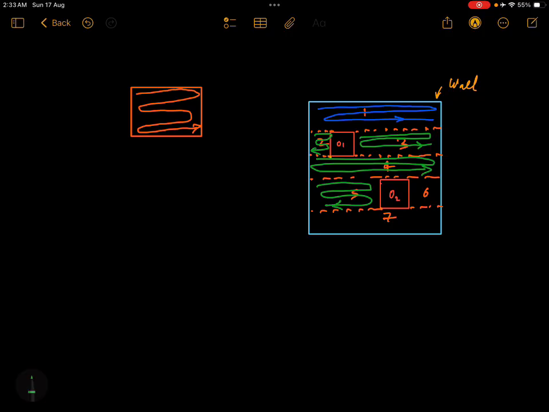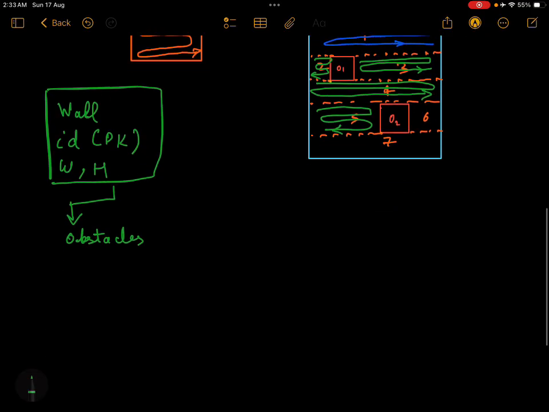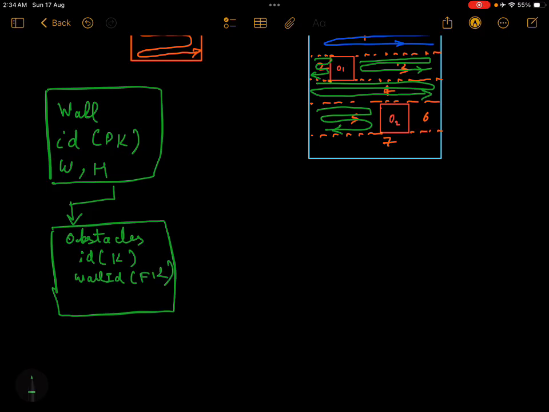Okay, so now let's discuss the DB schema, how we're going to implement it. For a wall, I have an ID, the primary key, and then the width of the wall and the height of the wall. That's it. And for each wall I can have many obstacles, so I will have another obstacle table here, and in obstacles I will again have the ID of the obstacle. Because many obstacles can belong to a single wall, I will add the wall ID here as a foreign key. Then every obstacle can have their position x and y, and width and height.